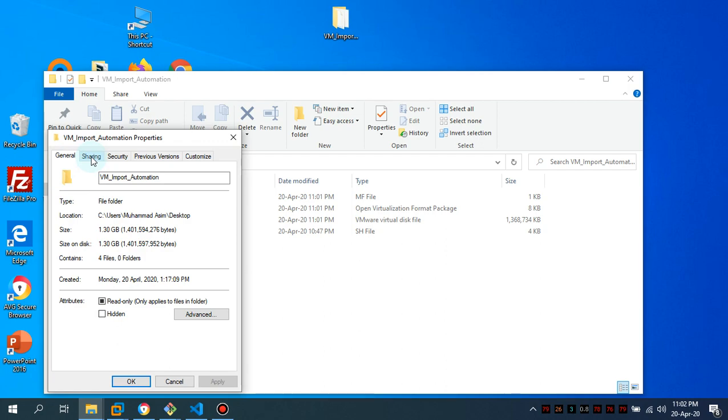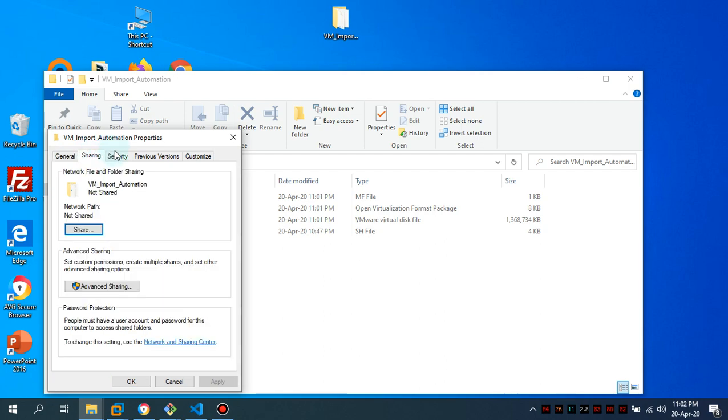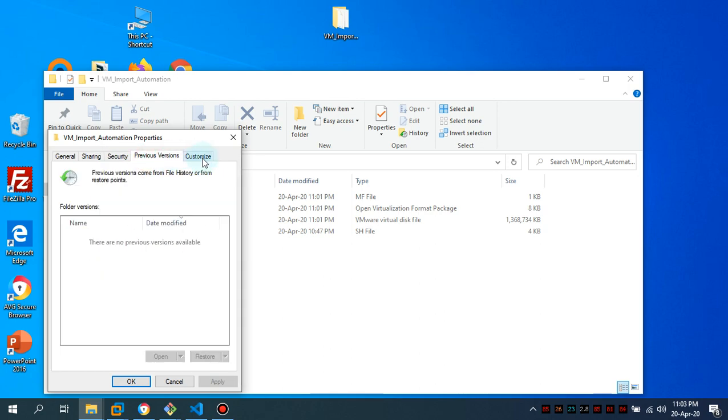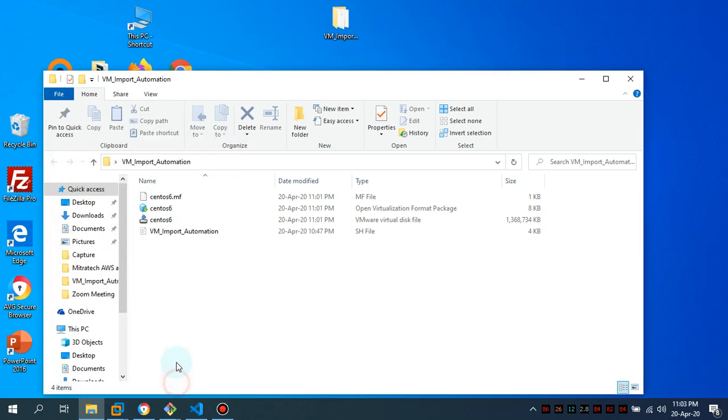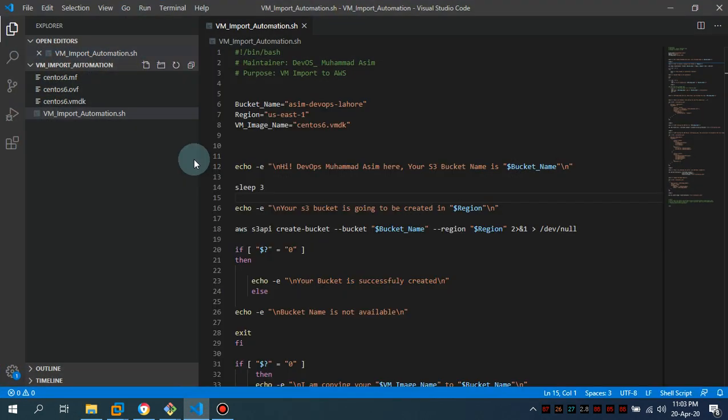Let me show you the extension if it is available in Windows. Anyway, this is not our area of concern, but this is the .vmdk image extension. You will find the same extension for VirtualBox and other hypervisors.